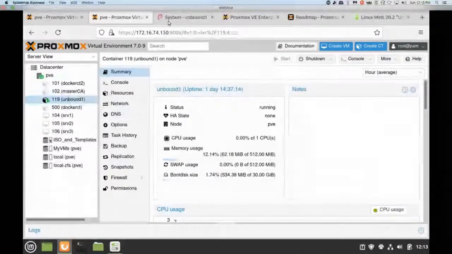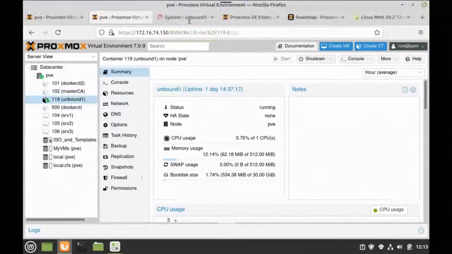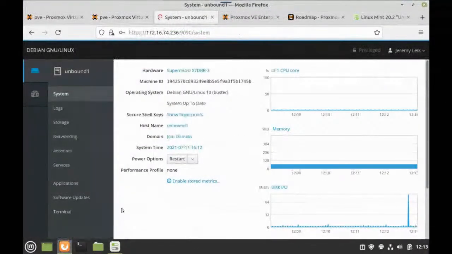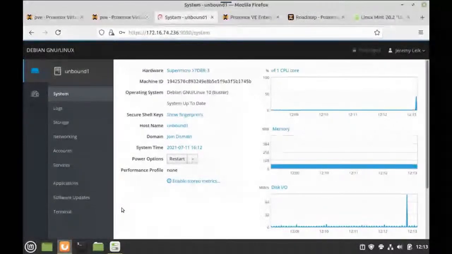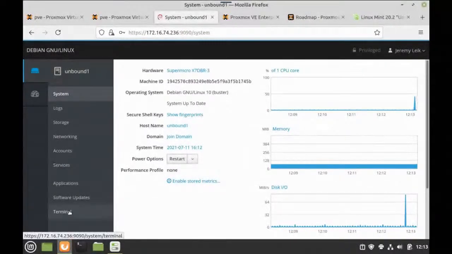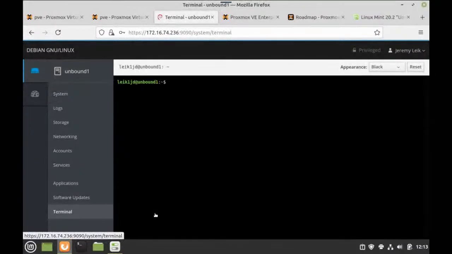But right now, what I've got running on the 1U rack server is my DNS on Unbound, a little playground I had set up, which I should probably update too. And let that go do its thing.